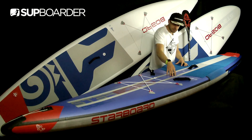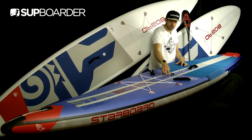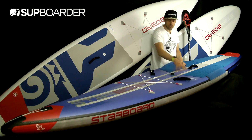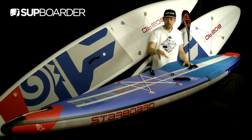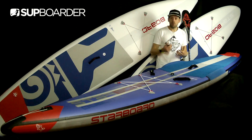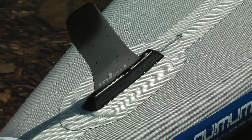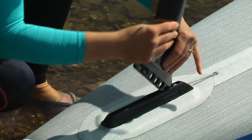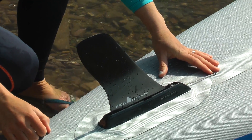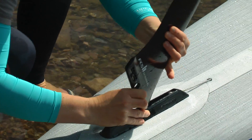There's an FCS mount up at the nose — you can put your GoPro in, drinks mounts, and loads of accessories that screw in there. It's nicely situated close to you so you can access it easily. You've got bungee straps up at the front too; being 28 wide you could use it as a bit of a touring board and put drinks, flip-flops, and gear under there. The board still comes with the FCS connect system — a nine-inch fin that's really nice, big, broad, and wide, getting you paddling in a straight line, and it's a relatively quick fin because it's not too thick either.